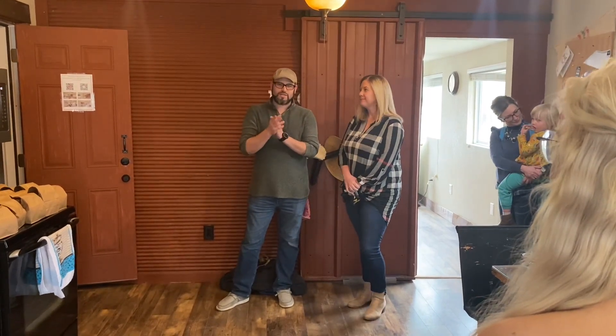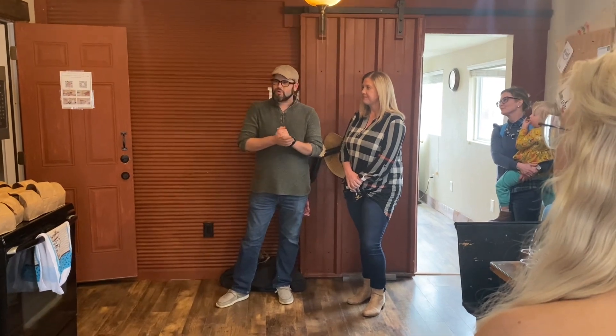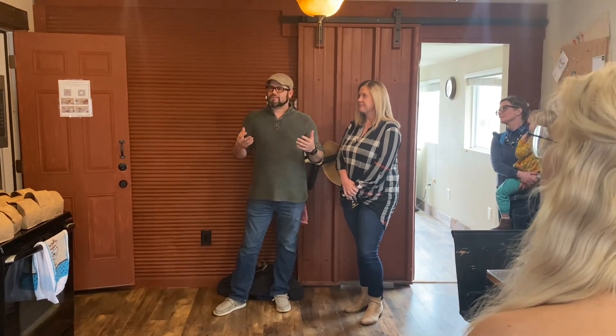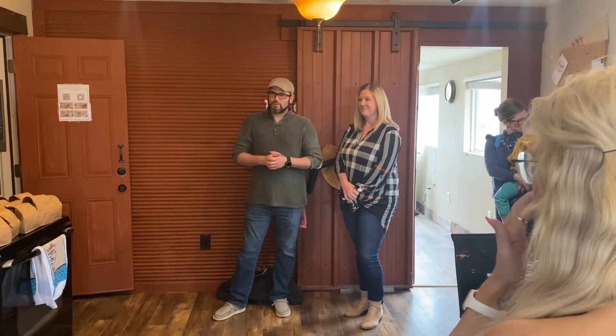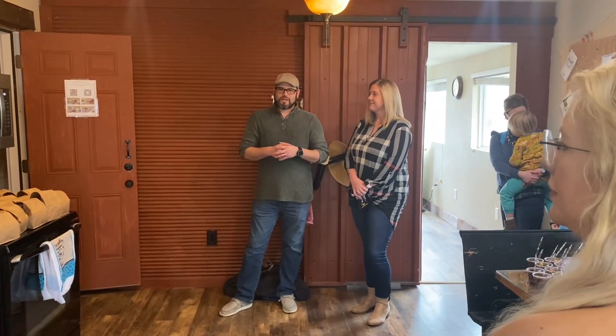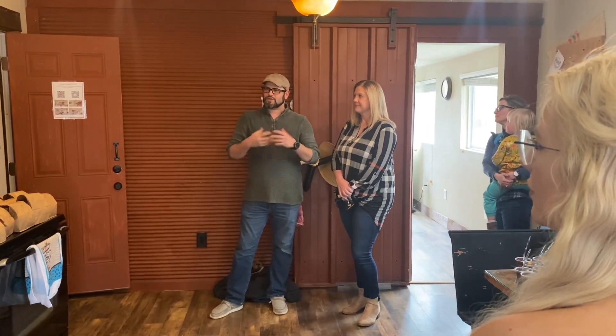So here we have — it's an Airbnb, probably the best way to describe it. You can rent it on VRBO as well, but it's a place to stay for a little bit. If you need to crash here, just — in this case, you know, hideaway. We named it Hobo Hideaway. It was originally a music store named Hobo Springs. We kind of wanted to pay them a kind of respect there.